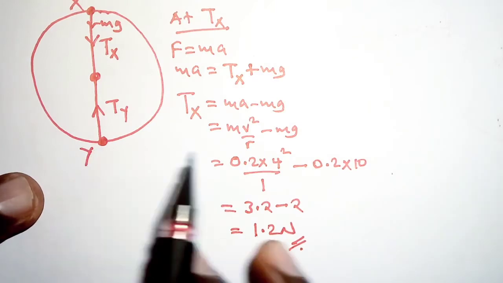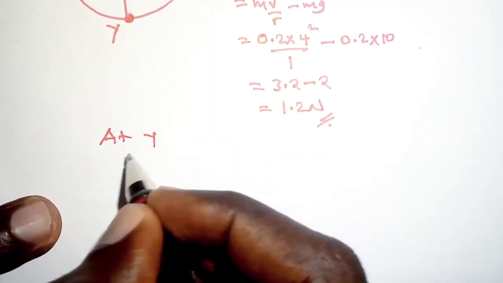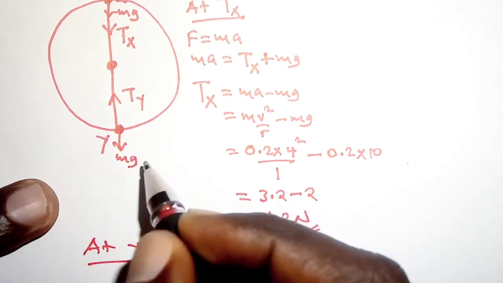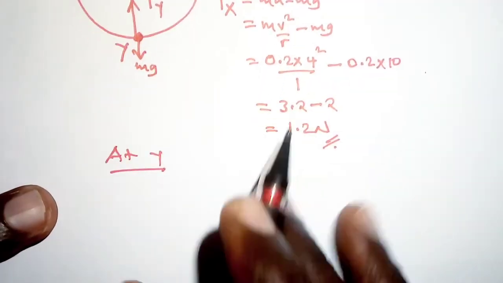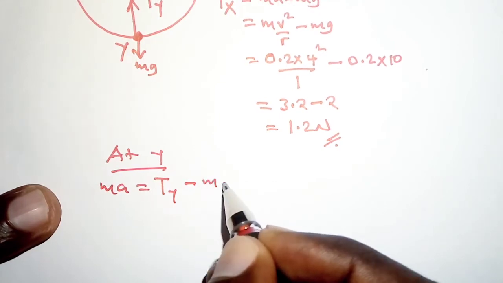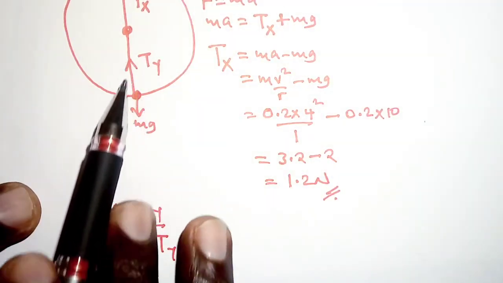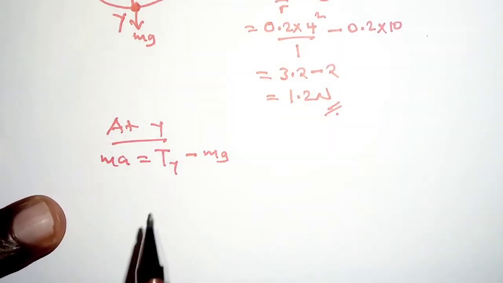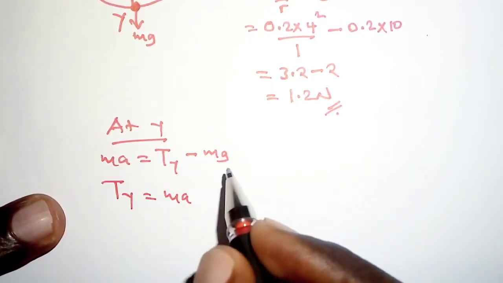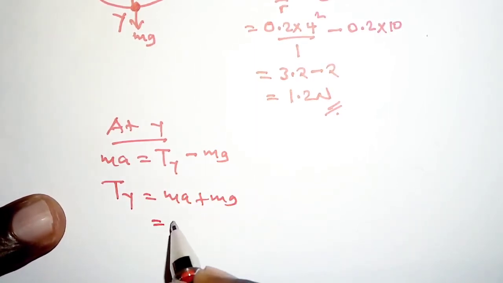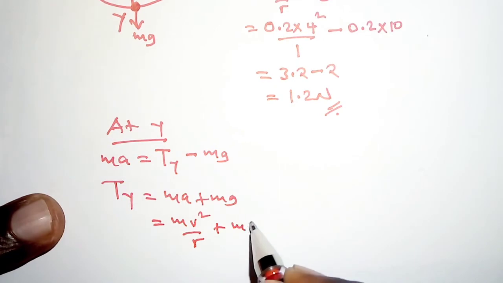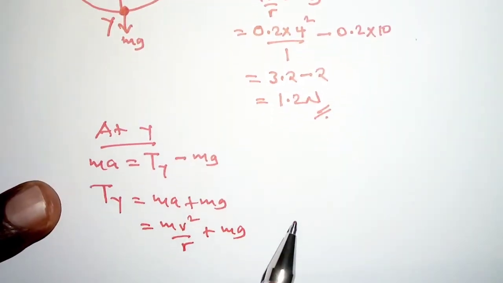Then at the lowest point, that is at y, here the weight of the object acts in that direction, which is opposite that one of the tension. So the resultant force MA is equal to tension on the string minus mg. So we are subtracting here because they're acting in opposite directions. Well, at this point, the tension on the string will be obtained by having MA, and this comes this side so that we add, plus mg. And again here we'll have mv squared over r, just like we had earlier on, plus mg. The only difference here is that here we subtracted and here now we are adding.